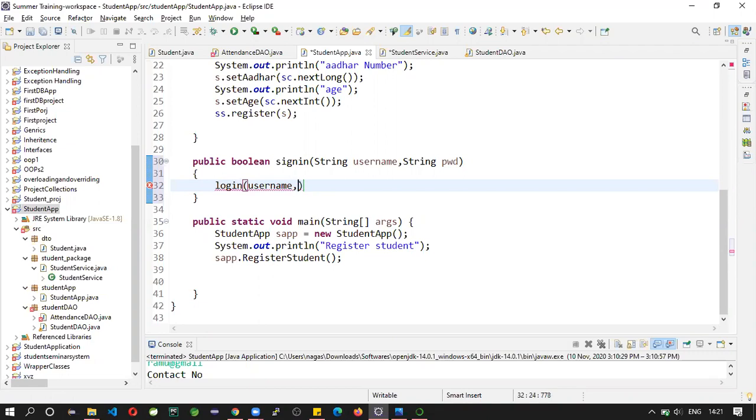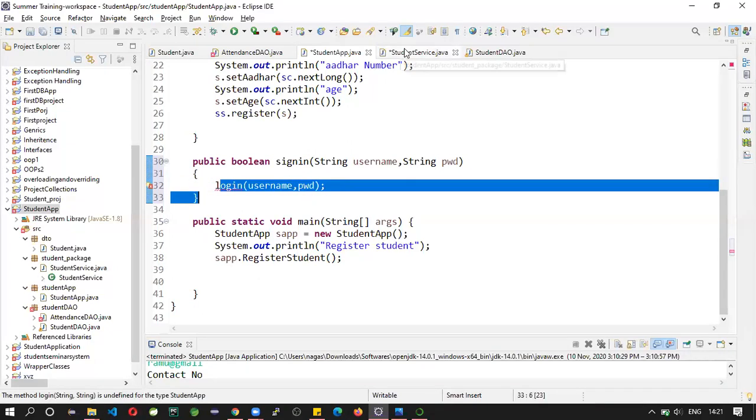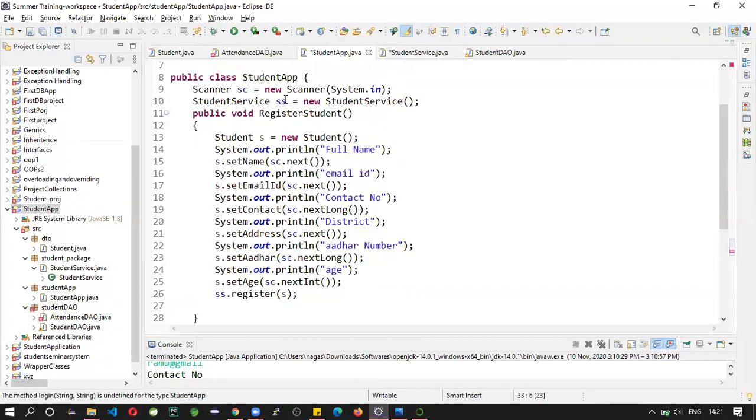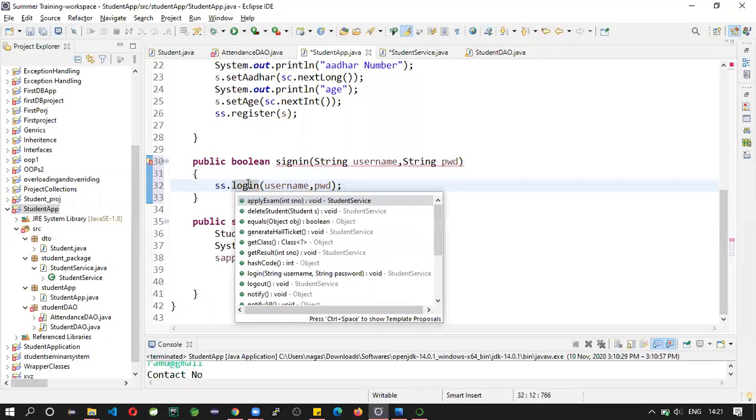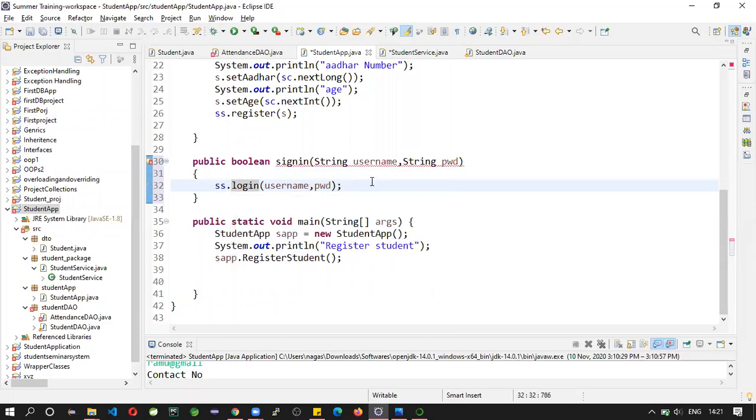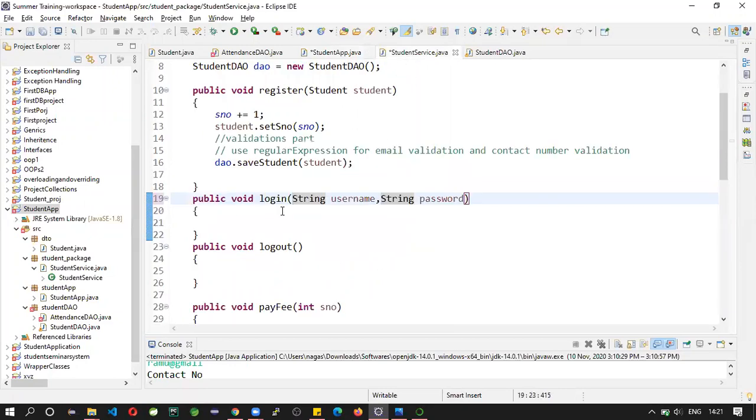and then what? Password. Okay, so we cannot directly call the login method, right? First you need to have this class object. What is that object? SS. Okay, so use here SS dot login method. Now you can access. In turn, this method may return a Boolean value.